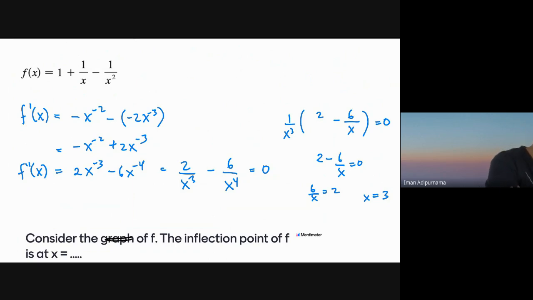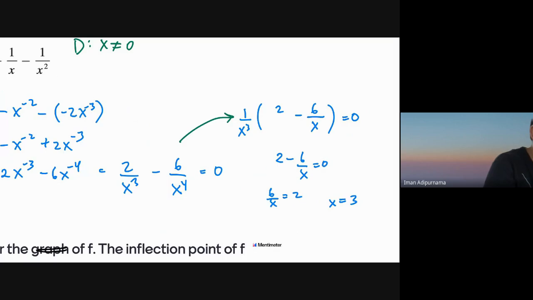The process is you can directly find the first derivative, then find the second derivative. If you look at the domain here, x should not be 0. That is the exception you need to keep in mind. The first derivative you get, and then the second derivative also. And from the second derivative, you can check from here.